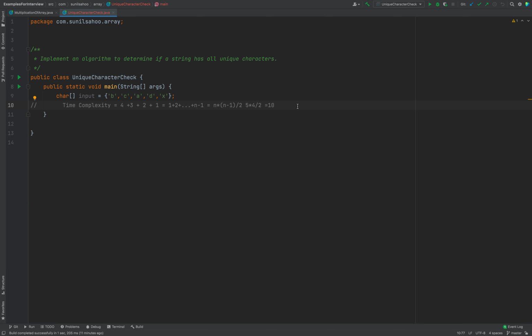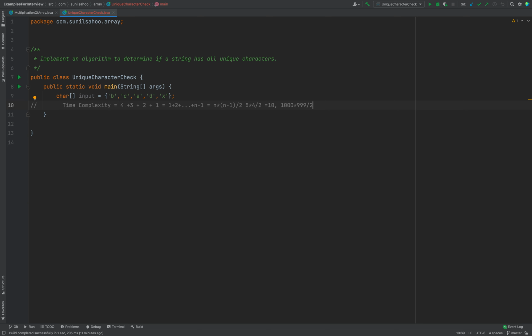It's better than order of n square ideally, but the notation says that the complexity increases along with the increase of the count of the array or increase of input. If we say we have 1000 elements, in that case the loop will execute 1000 into 1000 minus 1, which is 999, divided by 2, that many times.